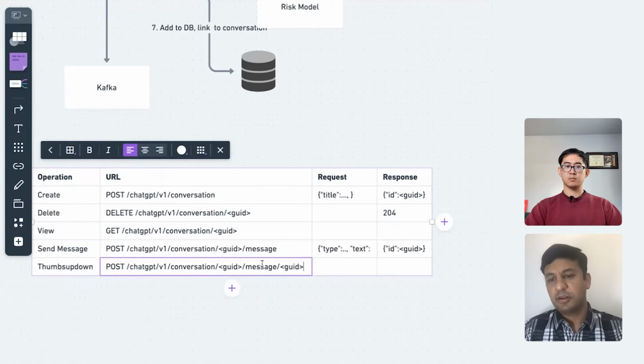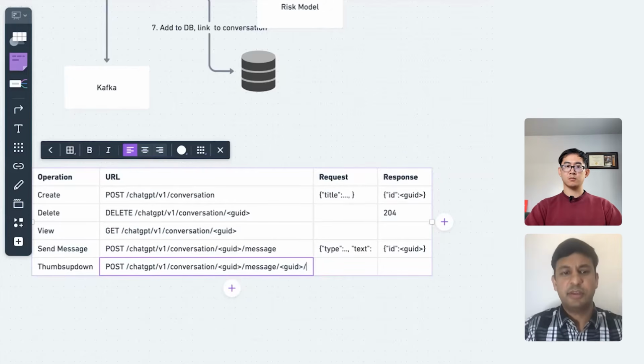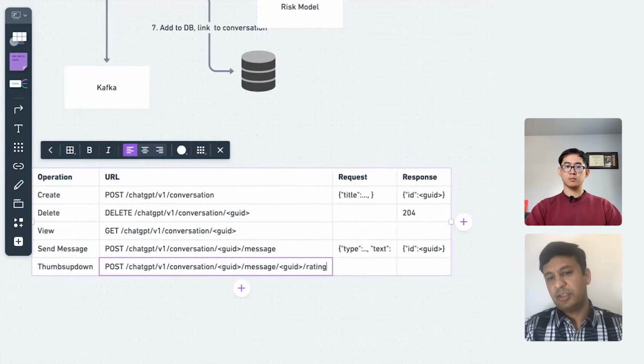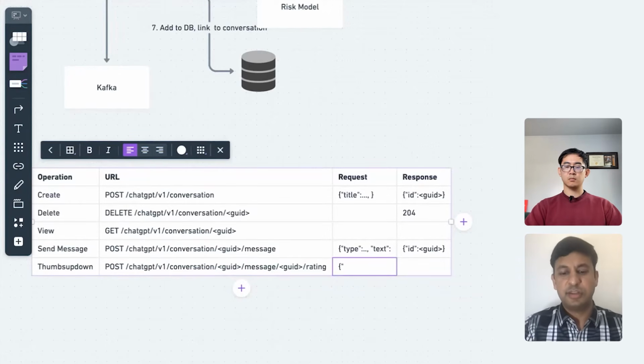But if we have the GUID, then for that particular message I'll have some kind of rating, and in the request I can mention whether the rating is up or down.